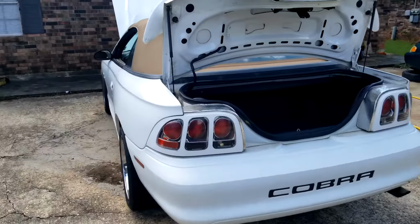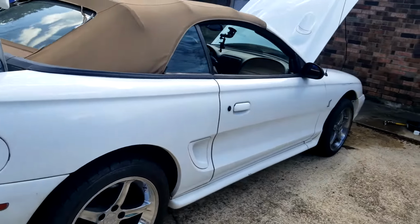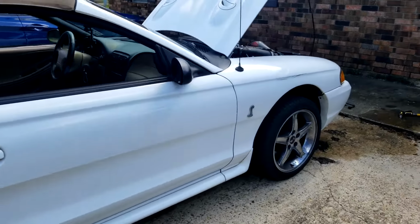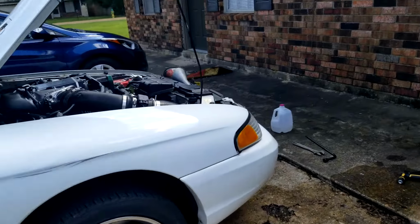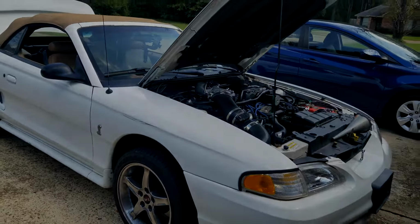We're going to do an interior cleaning, and we're going to finalize the tune. Just make sure everything looks good across the board. And then, hey, we'll wash her, lock stock, do a little waxing, and she'll be good to go. She'll be ready for the big time.